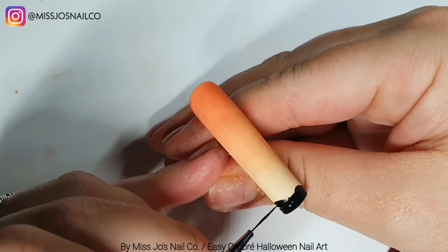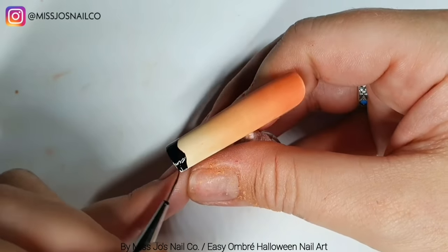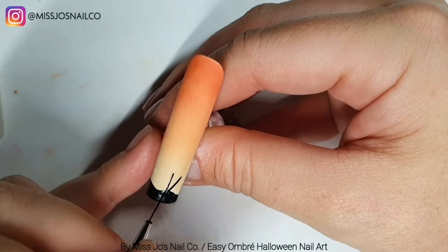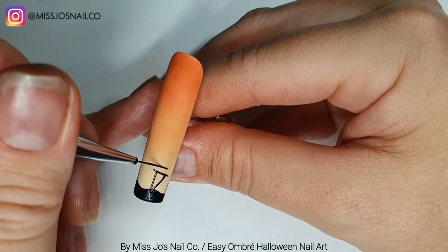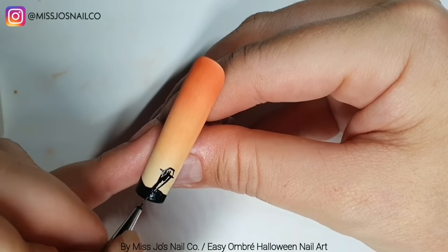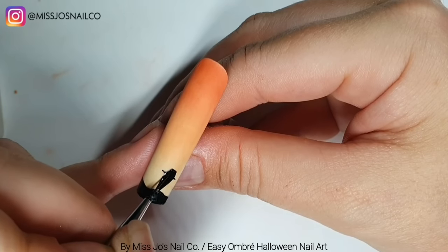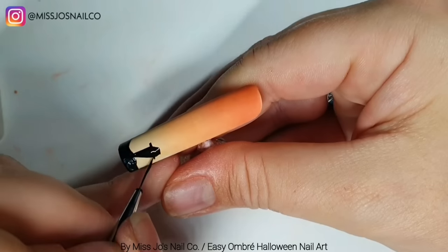Let's do a graveyard scene. We're going to do a wiggly line at the bottom and fill it in - wiggle it however you like, doesn't have to look like this wiggle. Then we're going to do a V - I don't really know what's going on here. I was making a gravestone but it kind of looks more like I've done a coffin. I was watching a film and obviously wasn't paying much attention, because I've done a coffin sticking out of the ground with little handles on either side. But why not! Then we'll add a more classic gravestone when I came to my senses.